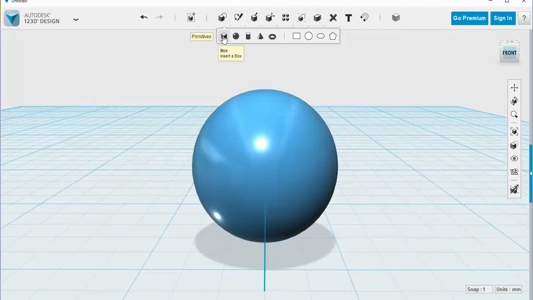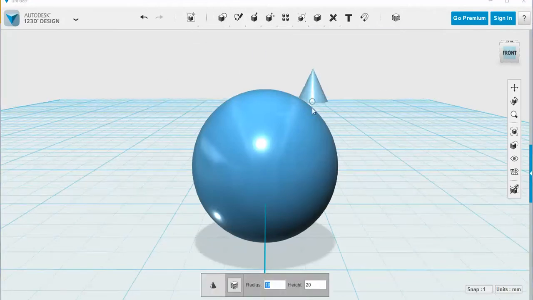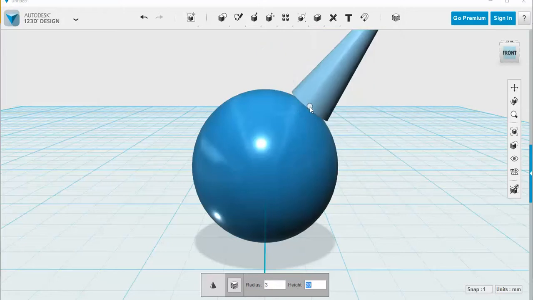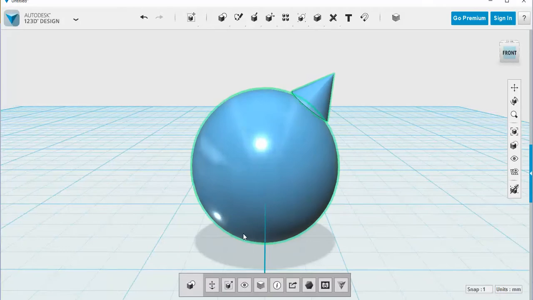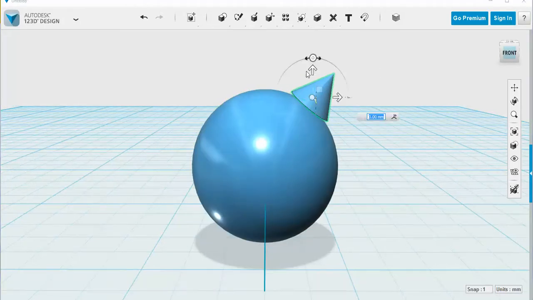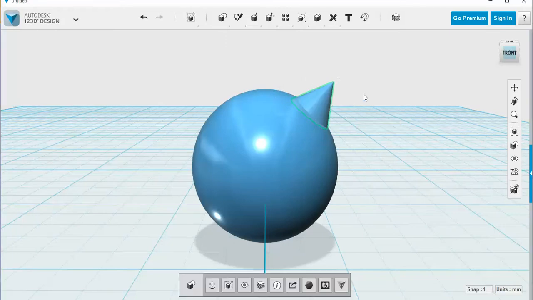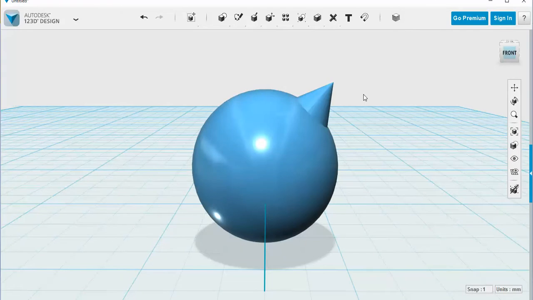So at this point, what we're going to do is start drawing the cat just like we did last time. Let's start by making one ear. I'm going to make mine a radius of like 3 and a height of 5 maybe. Got to remember to move it so that it's inside the head, not just sticking off of it. Once you've got it placed well, we can hit enter to finish.